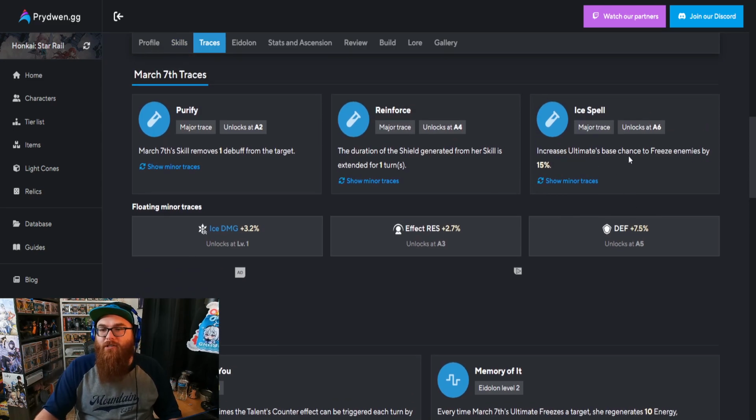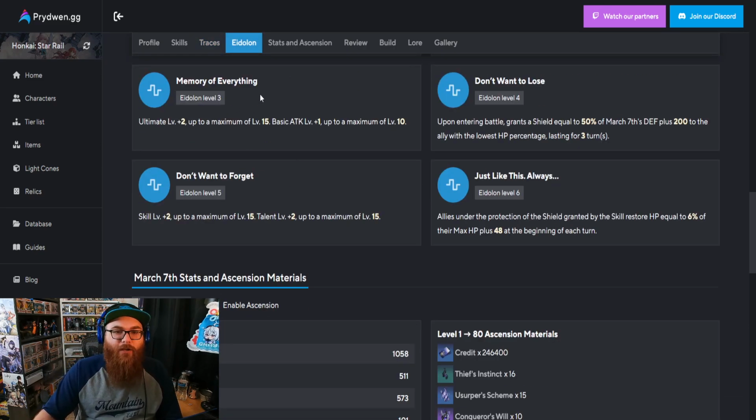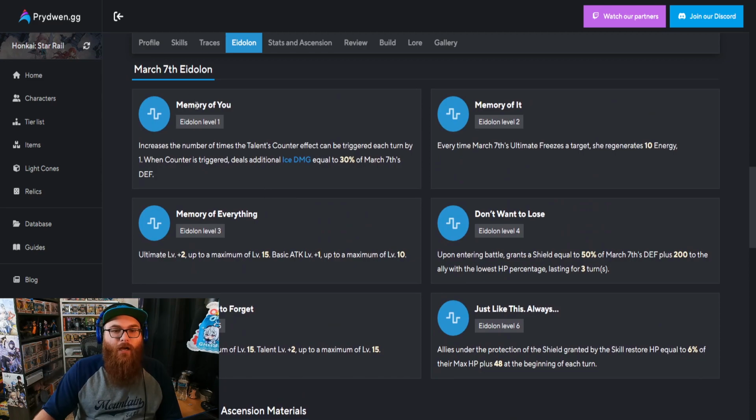And then Ice Spell increases Ultimate's base chance to freeze enemies by 15%. So when you ascend all the way up to your Ascension 6, you get to 65% chance to freeze, which is really good in that regard. Now let's go ahead and talk about the Eidolons. As we've talked about before in the previous video, Eidolons 3 and 5 increase your talent skills, so you don't need to worry too much about those.